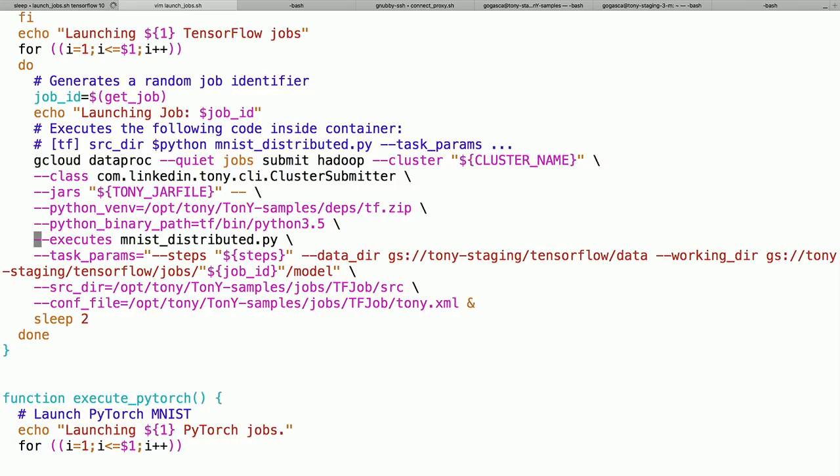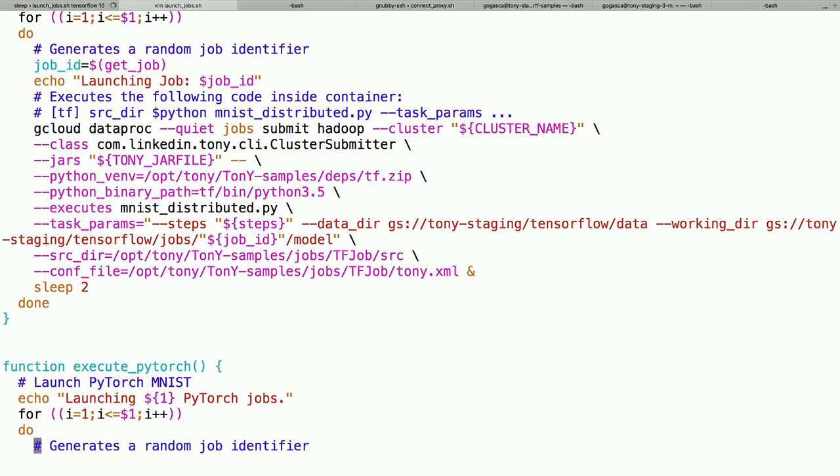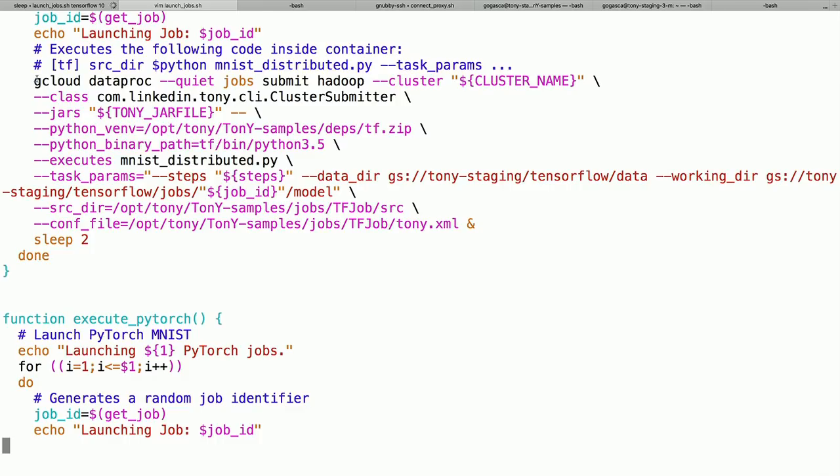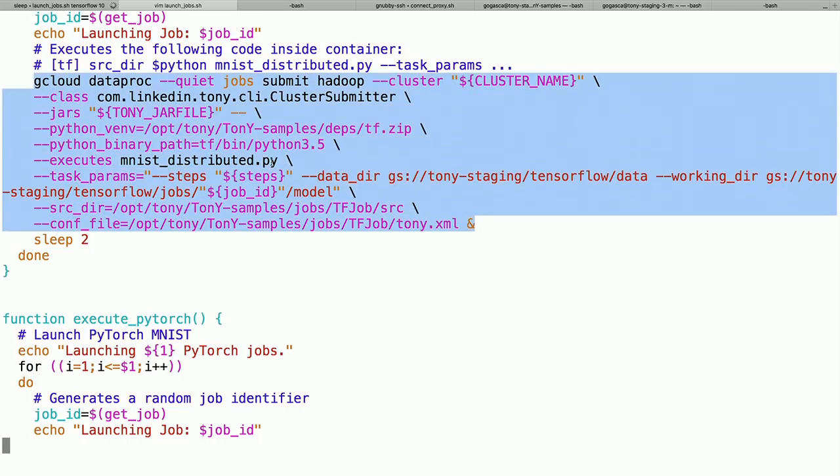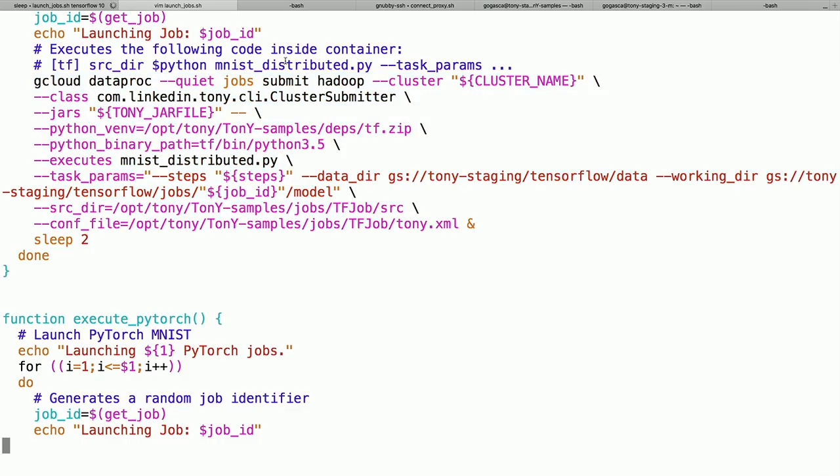So I'm using the gcloud command to run the TensorFlow code. In this case, we're submitting a Hadoop job in the cluster that we just created. The TonY client is just a jar file. So we define the jar file here. And because it's a Java file, we just need to define the class. One feature of TonY is that it not only allows you to run Python code, but you can also run notebooks, like Zeppelin notebooks, or you can even run Docker containers. The only requirement is that your Hadoop infrastructure is ready for Docker.